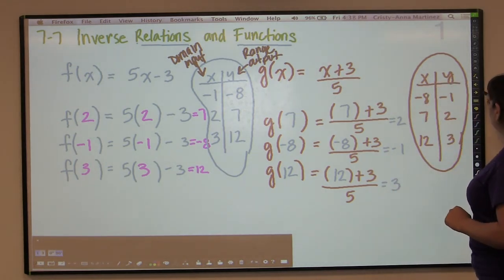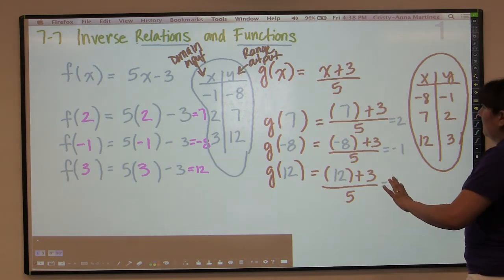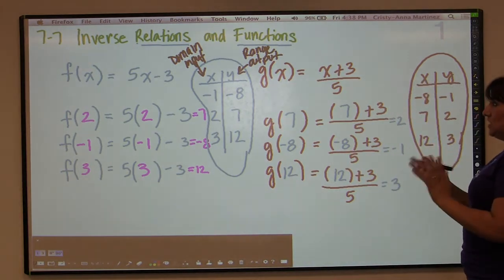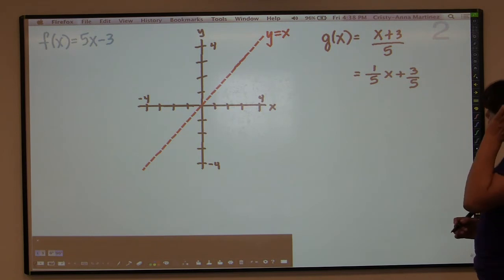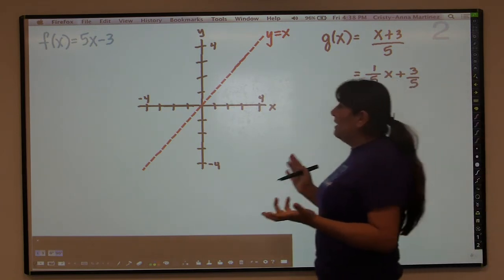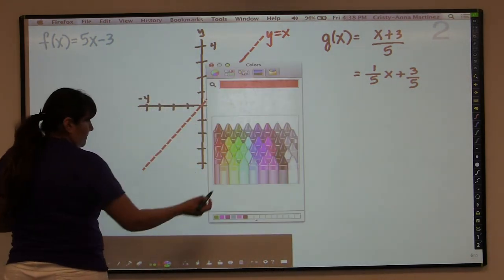So now I want to show you, this is just showing you the algebra of it. It's showing you how the graph thing works, the fact that you can interchange x and y. And now I want to show you what this looks like when you graph it. Again, they're the same two functions I started with earlier, and I want to graph them for you.